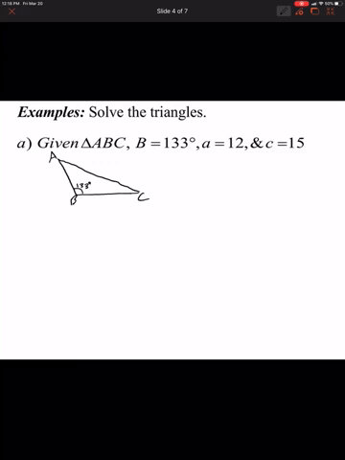Now with that being angle B, we've got side A given. Side A would be the side opposite angle A. So this side here would be 12 units in length, and of course side C would be the side opposite angle C, so 15 is the side here. Now you see what type of triangle we have. We've got a side, angle, side. So this is a side, angle, side triangle.